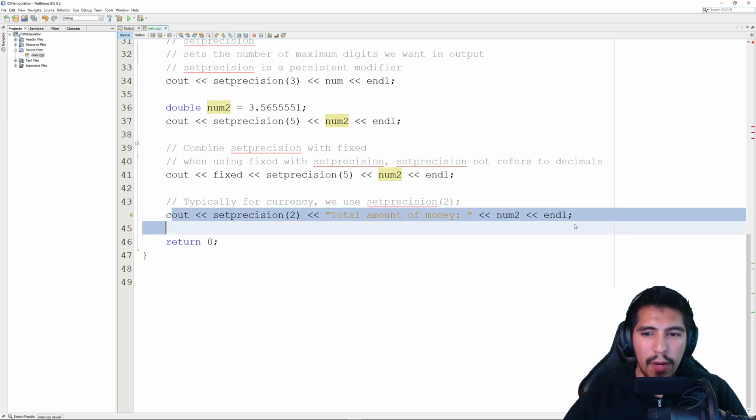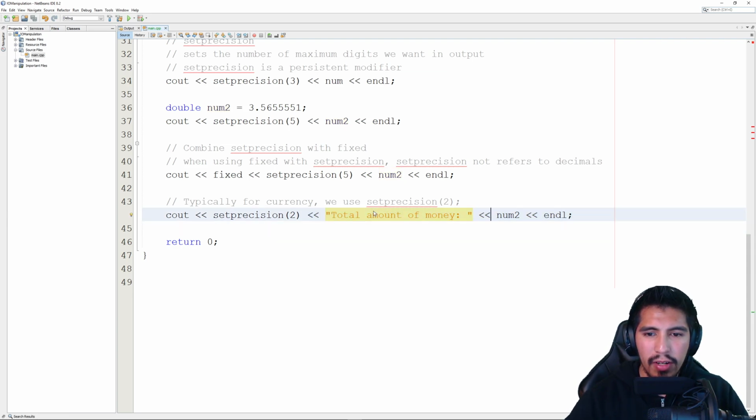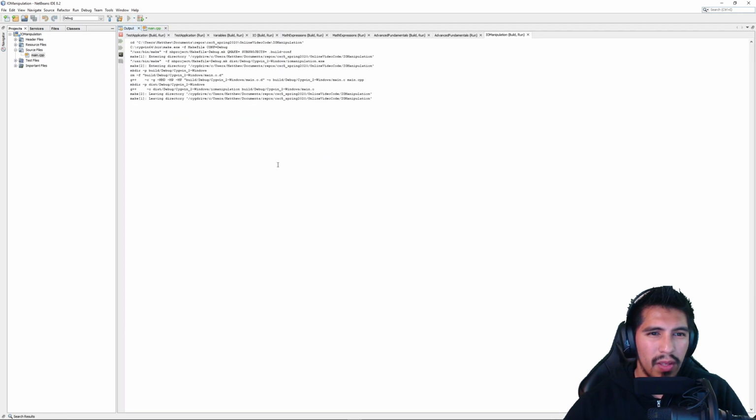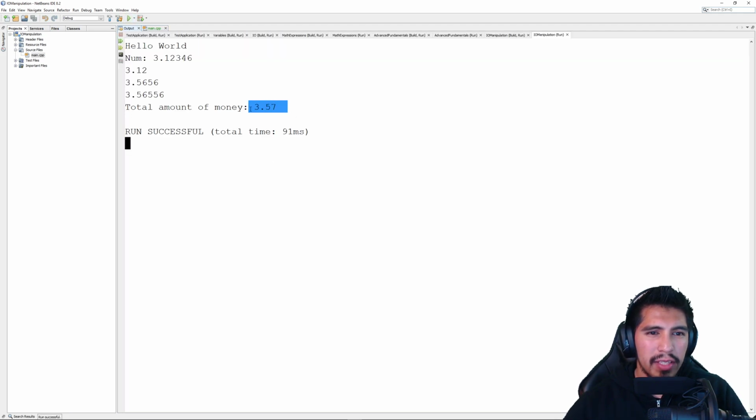So I'm going to chain all of this output at once. The ordering doesn't actually matter. I could take the text right here, and I could actually put the text in the front if I wanted to. That way I could do something like that. And then let me delete this last one. Right, I could do something like that, so that the set precision is right next to the number if I wanted to. And then notice that now I just get it accurate up to the second decimal place. So that way it kind of mimics the way money works.